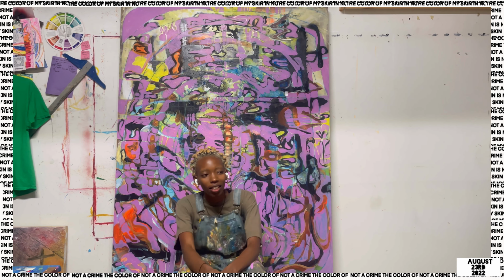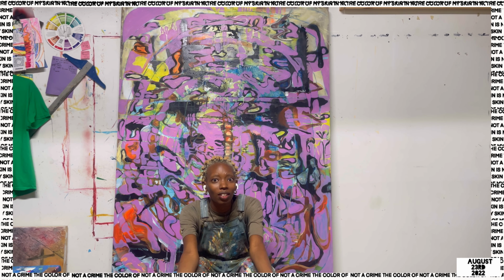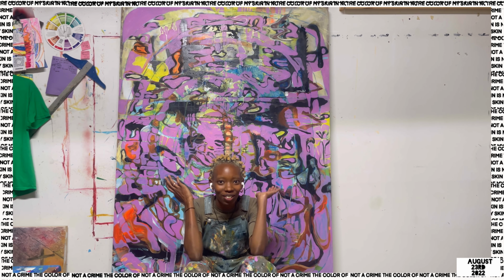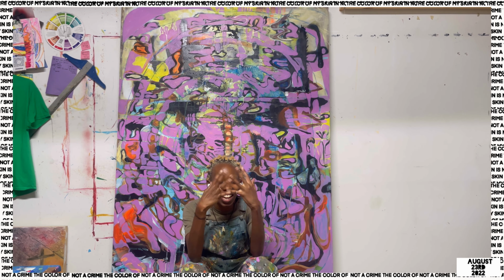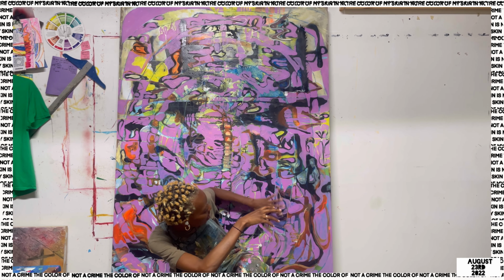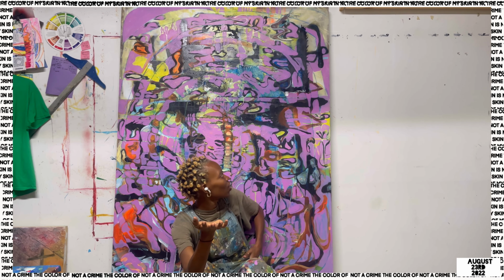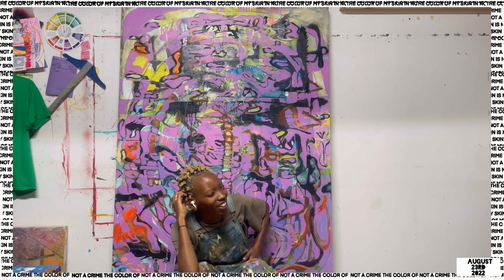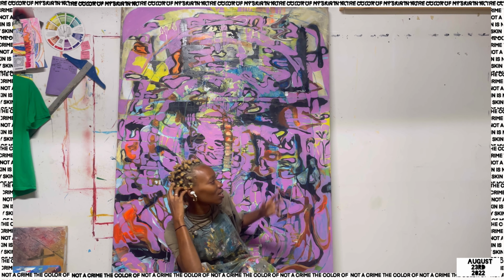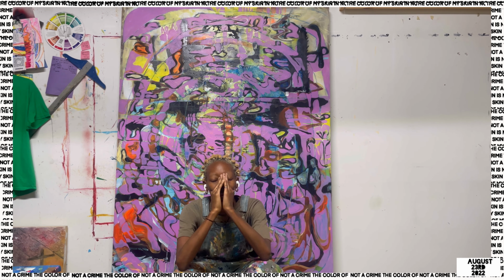I don't even think I said that in the first intro earlier today, but this is where we're at right now. I am done with the purple background. Yes, it has been set and I feel very good about it. Unlike earlier when I was trusting the process, now I see it. It's going exactly as it should.